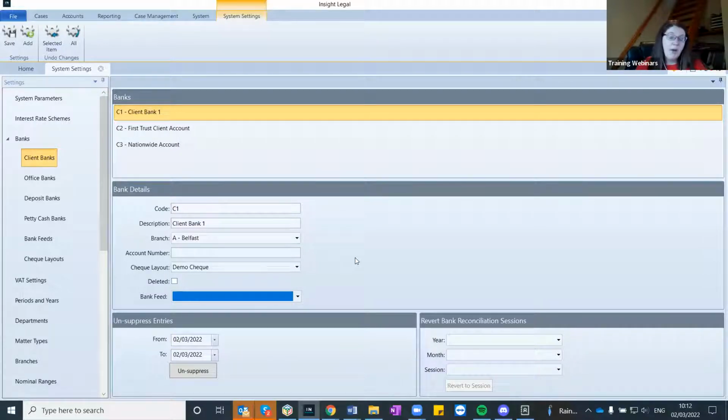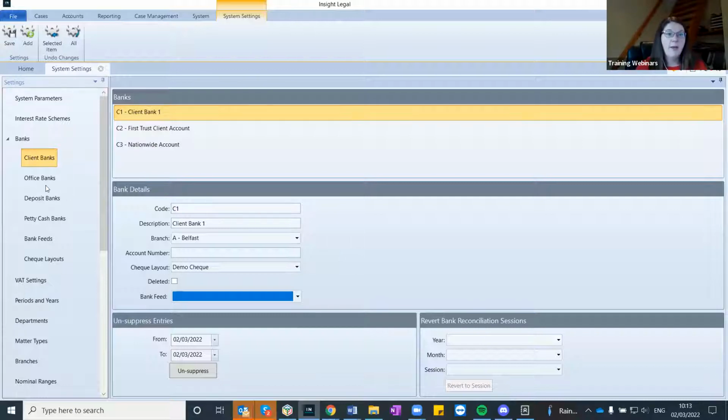The other thing to be aware of when you link your bank feed is that it takes at least 24 hours for the bank feed integration to come into play. So if you are doing a bank rec before those 24 hours, you won't see the statement being downloaded yet. Once you link them, I would definitely recommend that you wait at least a day before you do your bank rec to see the bank statement coming through. It's just a 24-hour period for it all to come together and integrate for you.